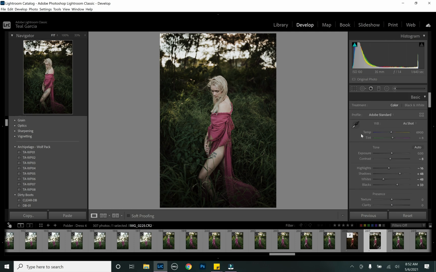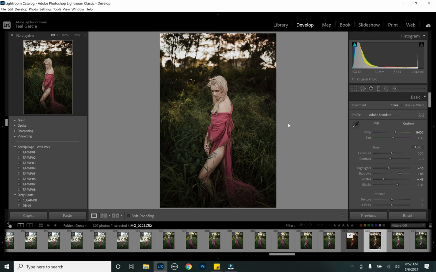So now I'm just going to fix the photo as I would if it was any other photo, dark and moody or otherwise. I need to fix the colors. So she's looking a little washed out. Let me warm her up. That looks nice. I'm going to push the magenta just a hair because I think she looked a little green. Okay, so I like the way that this looks.